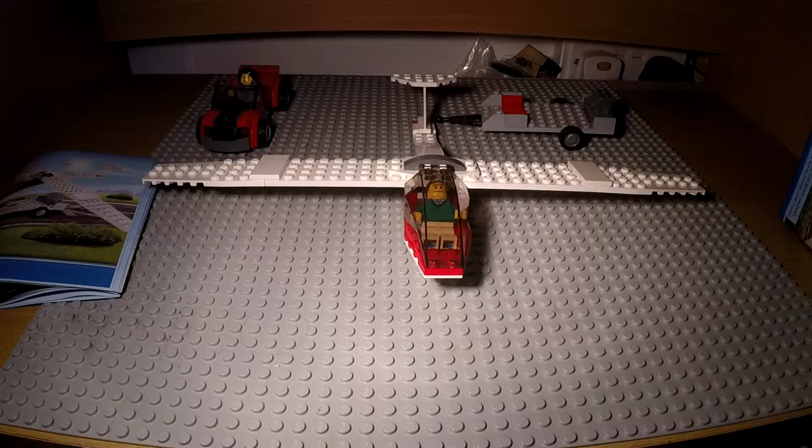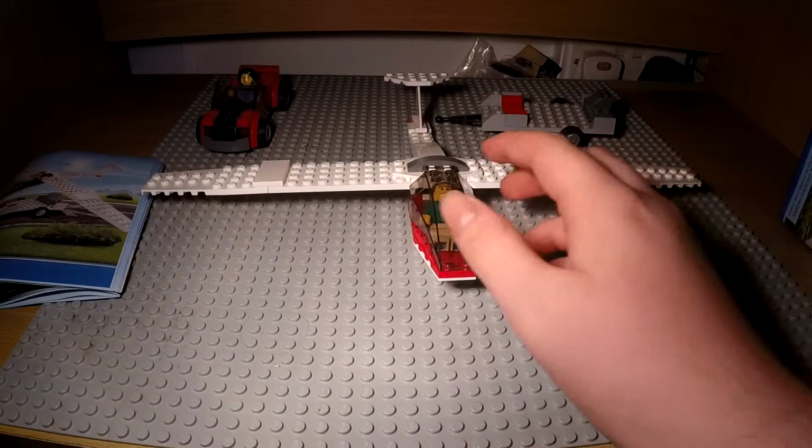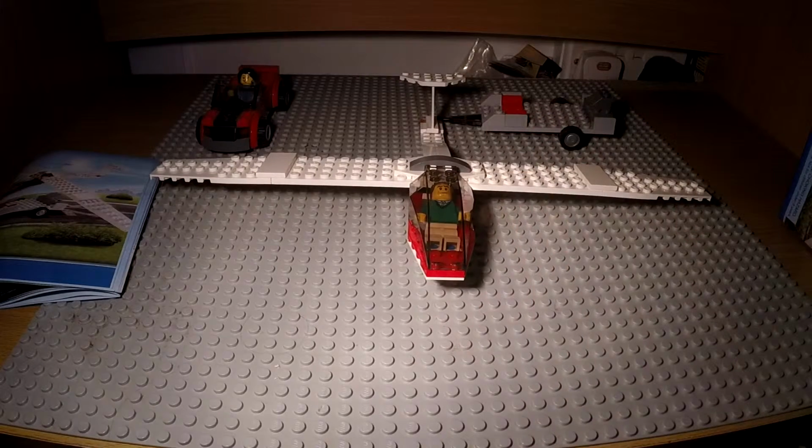Also, another pro of this set is, if I'm right, it was about 60 to 70 zloty. That's still very cheap. It's about 10 to 13 pounds. It's a very realistic price, and it's just generally a pretty neat set. It's just this glider. I don't know why it's so simple, but it's so cool. It's really hard to explain. But yeah, anyway, now on to the cons.